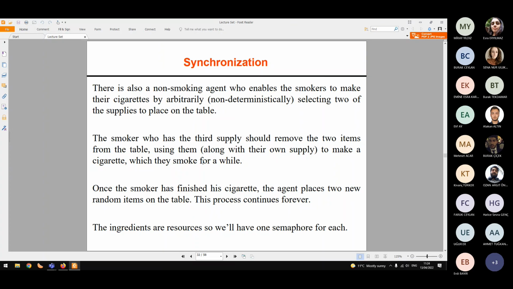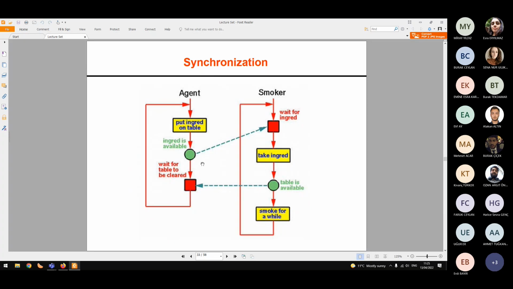So normally, if you design this carefully, if it operates like a well-oiled machine, if the agent brings tobacco and paper, which smoker is going to be able to smoke? Well, if there's tobacco and paper, that means the smoker who has an infinite supply of matches will take those 2 ingredients. It will combine it with the third ingredient, tobacco, paper, and matches, roll a cigarette, and smoke. And the other 2 smokers will continue waiting, ideally. So this is what it looks like in general.